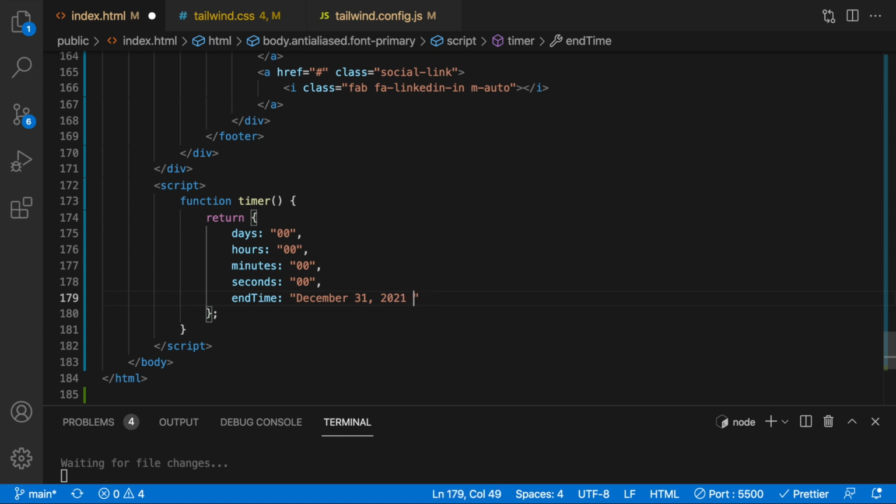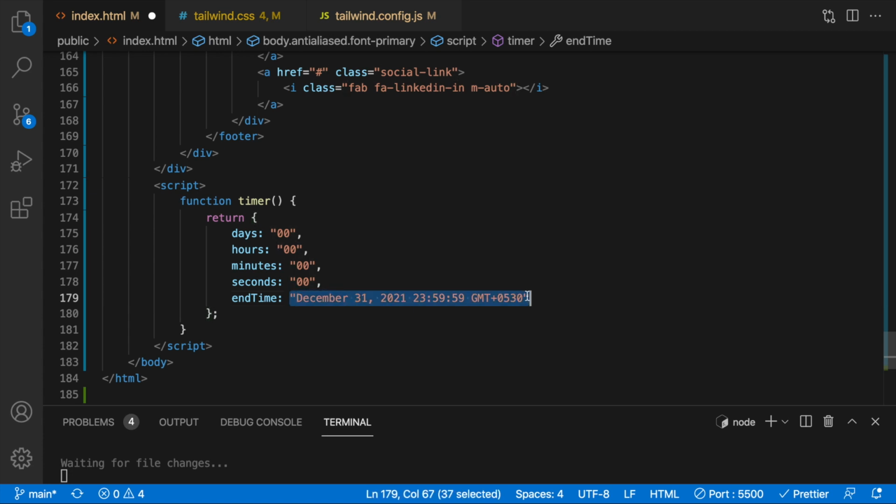So let's say end of December 31st 2021, so that would be 23 hours 59 minutes and 59 seconds. So just when this happens in your time zone, that's when you probably want to launch your website. So this is the time we add, and now we need a time zone. So since my time zone is India, I would say GMT plus 5:30. That's what it is. You can change this to your time zone because this would be your time, right?